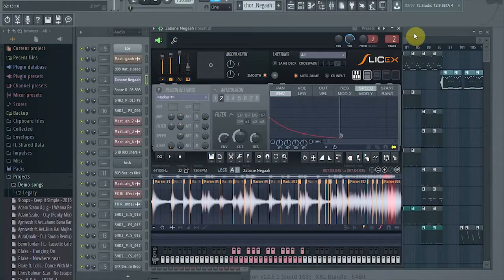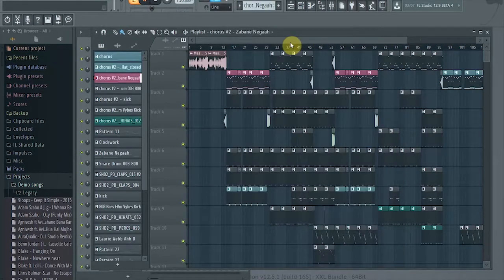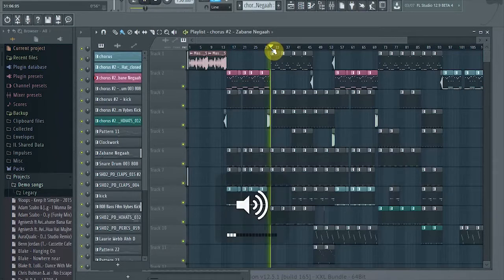But for this one, I dropped it into SliceX and I actually played the loop, which sounds like this, and going on from there, the beat, let's see.